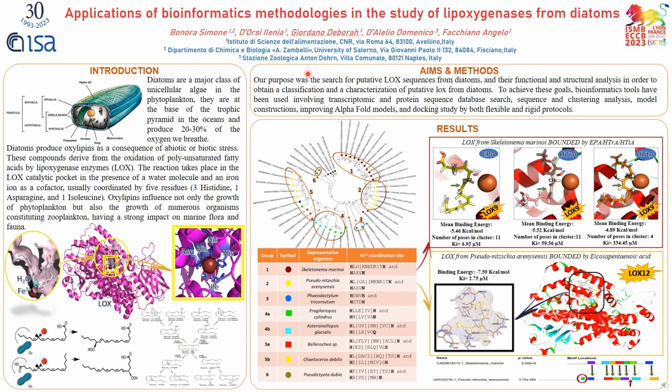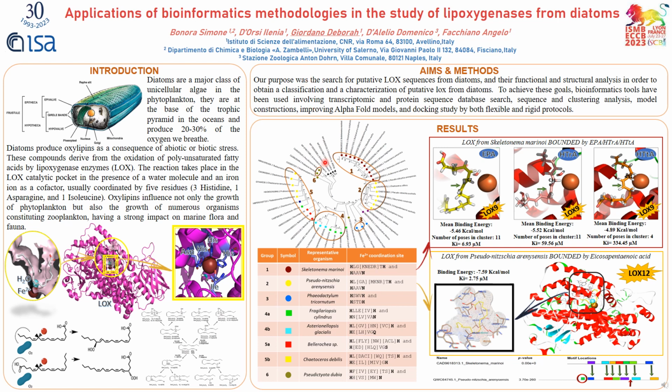The aim of the project has been the search for putative LOX sequences from diatoms and their functional and structural analysis, in order to obtain a classification and a characterization of putative LOX from diatoms. To achieve these goals, bioinformatics tools have been used, involving transcriptomic and protein sequence database search, sequence and clustering analysis, model constructions, also improving AlphaFold models, and docking studies by both flexible and rigid protocols.